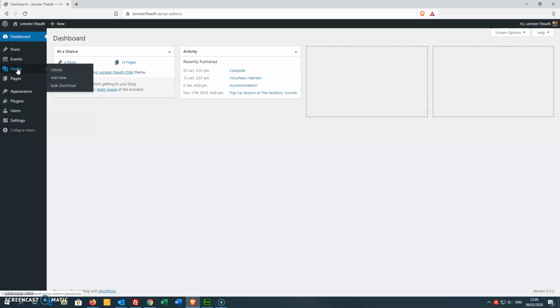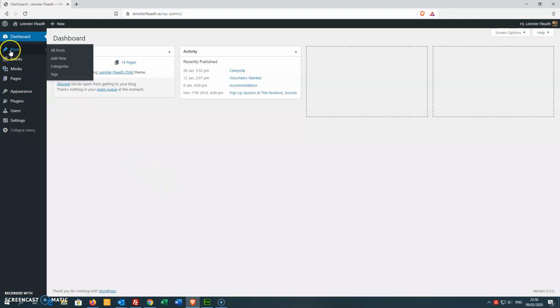Now media is a repository for all images and documents that are uploaded to the website. So anytime you upload an image or a document to a page or a blog post, a copy will be put in the media library, because you might need to reuse things and you might want to use an image in 2 different places. So everything that's uploaded goes in the media library, which means you don't have to upload the same thing twice. Then we have pages, which are, as I said, the various sections on the website like home, contact, etc.